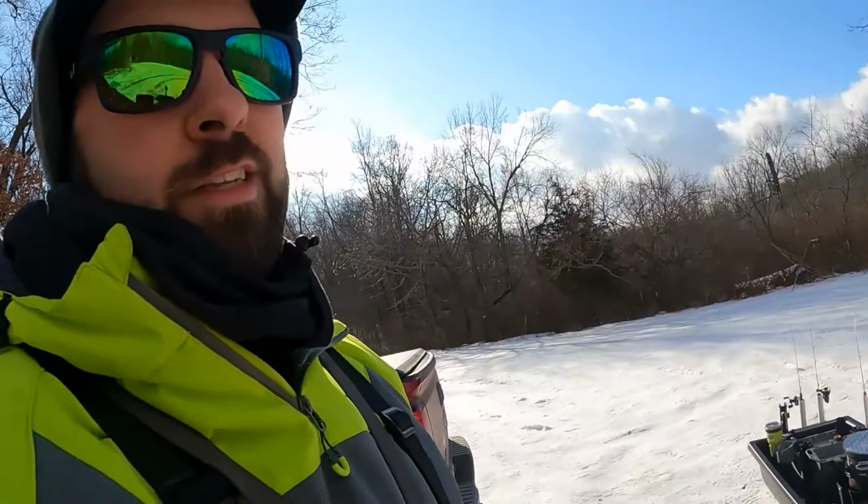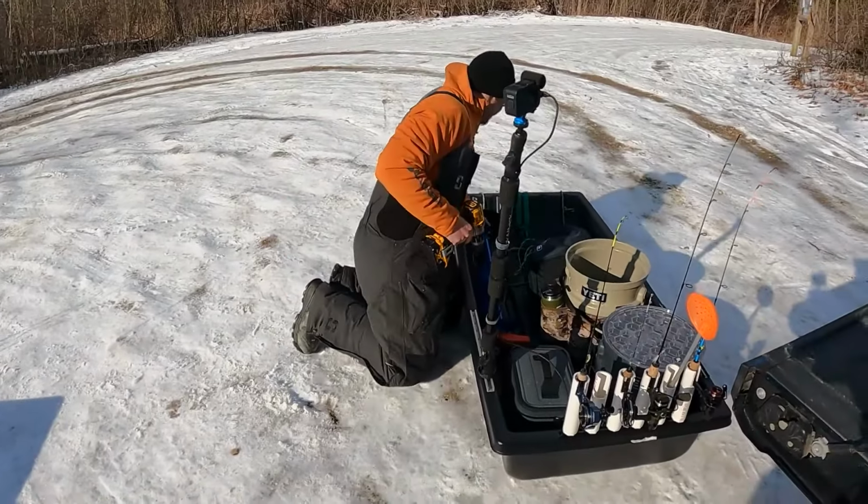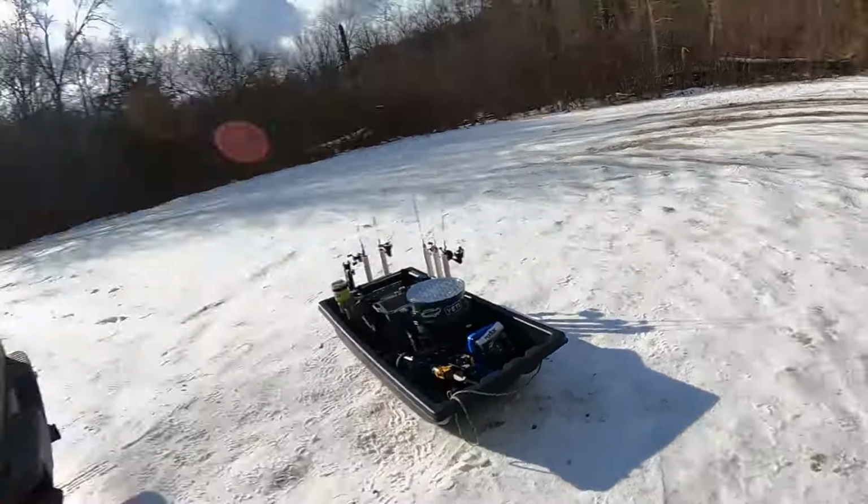Today is really just get back into it for the season, get used to the gear again, drill intact. Paul's got an auger to attach to his drill as well. So we'll have double power augers going and double Vexis going. We are the over-prepared nerds that you would expect on the ice.